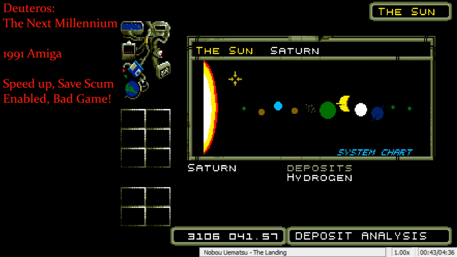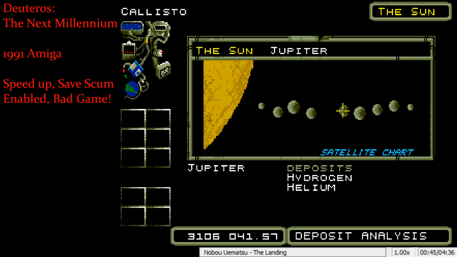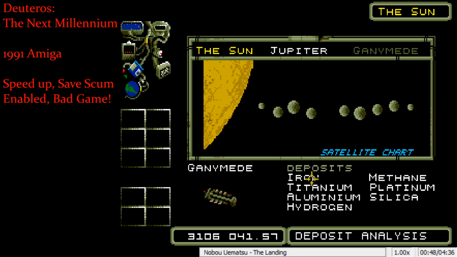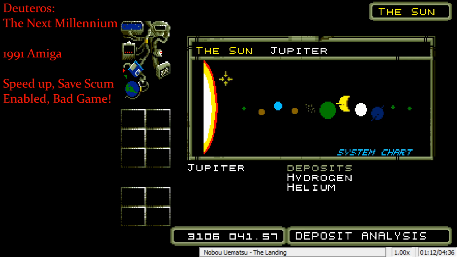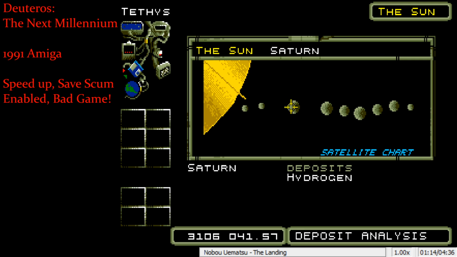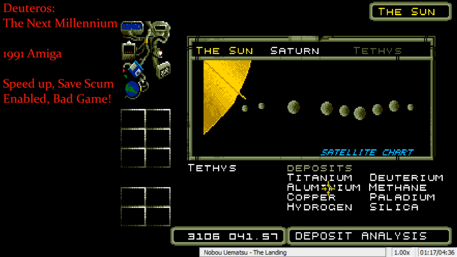There might be better ones, I don't know. I didn't do a ton of spreadsheeting. We also set up Ganymede: iron, titanium, hydrogen, methane, platinum. You might be seeing a trend here of what I'm trying to prioritize. And then the last one that's ready to go is Leda: iron, titanium, copper, hydrogen, methane, and then a couple rare resources. So it makes my life a lot easier. There was something else I probably will colonize if I can. I think it's at Saturn. I have it on my to-do list. Tethys was going to be my 7th station, or whatever we're up to.